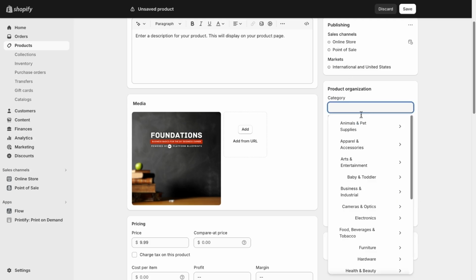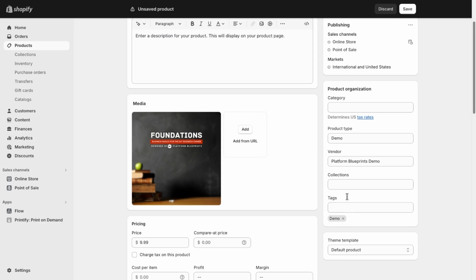Because of our input here on tags, we can see that the AI suggestion up top has been removed. But because we saw that template before and we know that that was the accurate product category for what we wanted, we go back in and we select the suggestion that was given by the Shopify system, and now that will populate permanently in the product card.